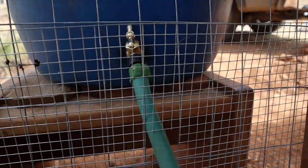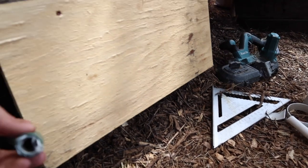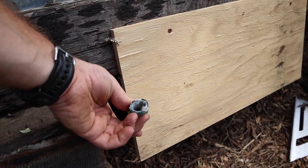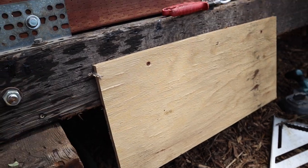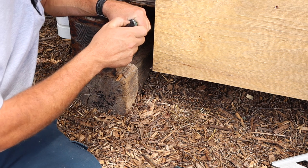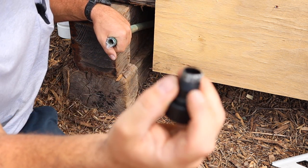All right, so now what I got going on here is I just attached an old hose and I cut it to length here where I'm gonna mount the waterer. So let's put a hose end on there. These things aren't too bad. If you've never done one before, basically just got some barbs on there.